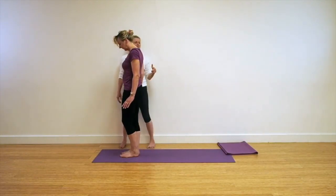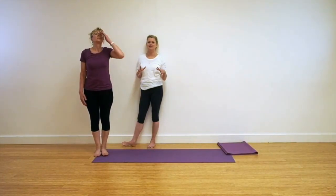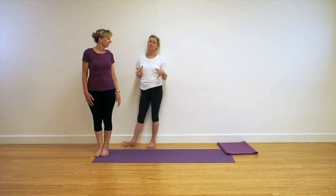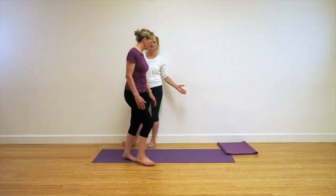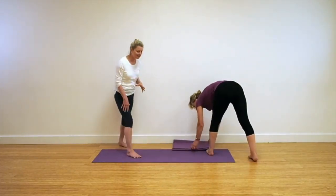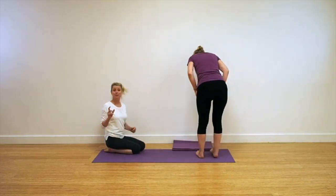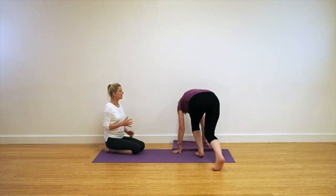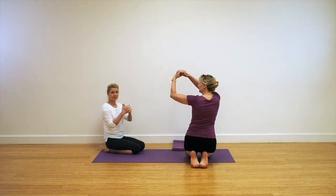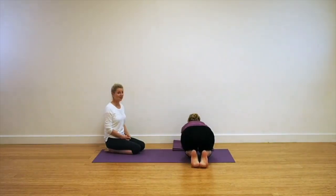So if you found those poses quite challenging, then the head balance is something that you need to build to and work up to. So we're coming for Shishasana now. So Leah's got her mat here. A little bit more padding required. Now we're going to show to the wall. So some of you will be working in the center of the room, you know that. Interlocking your fingers, there is a pose directory on this, so yeah, you can see here it's got that action. And then placing your head inside your palms.